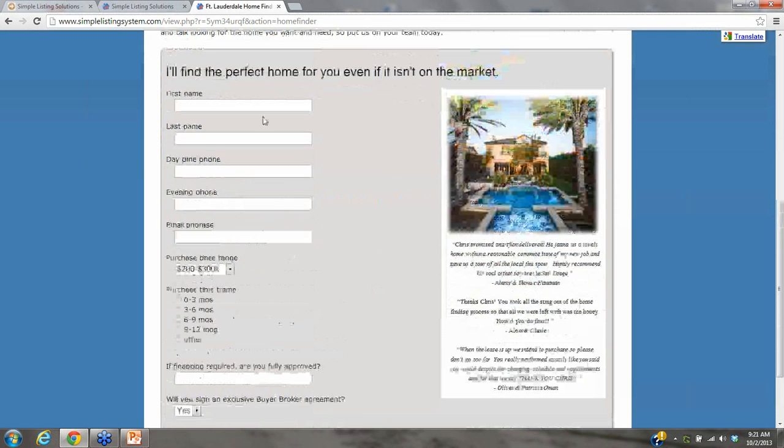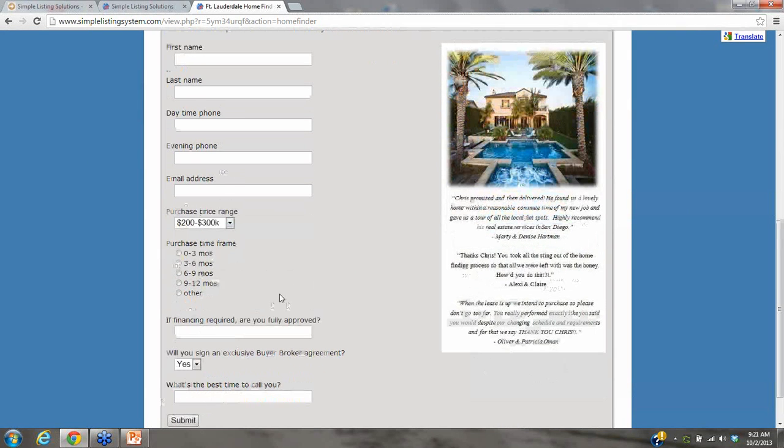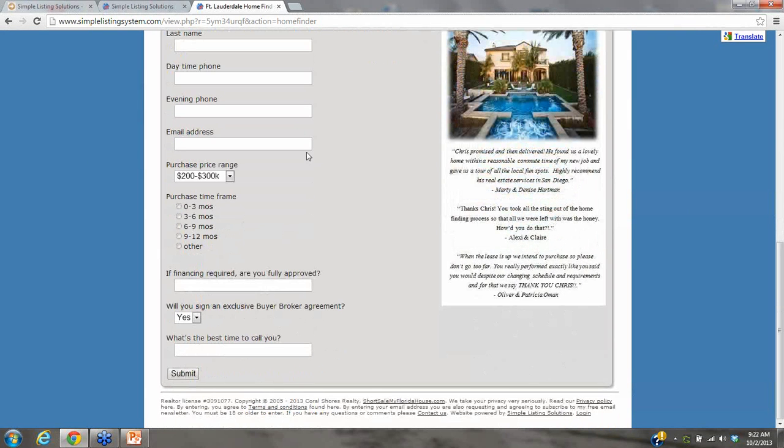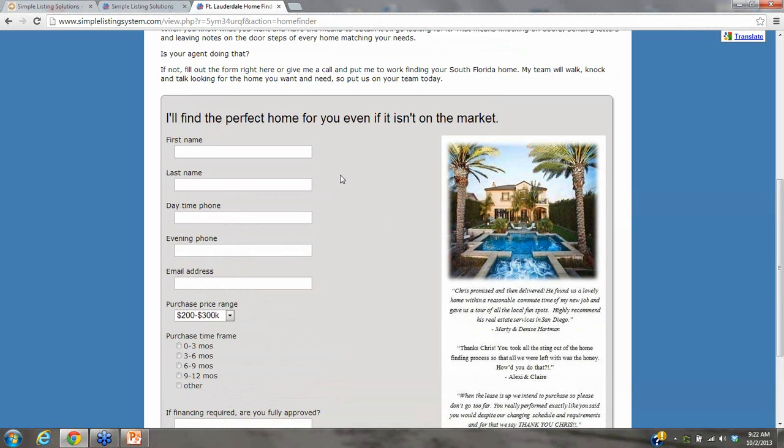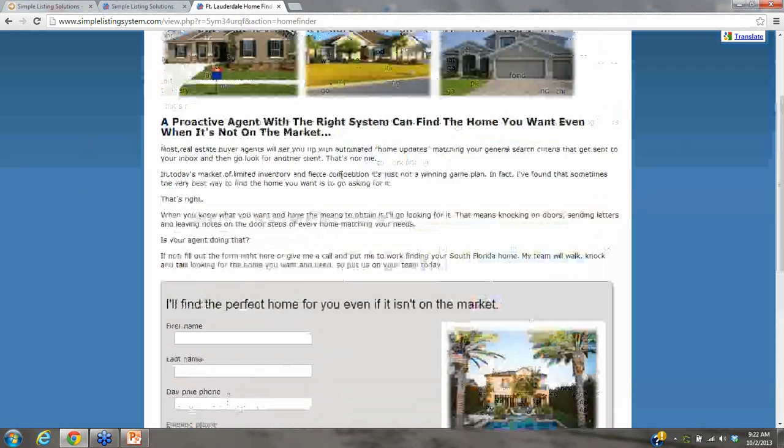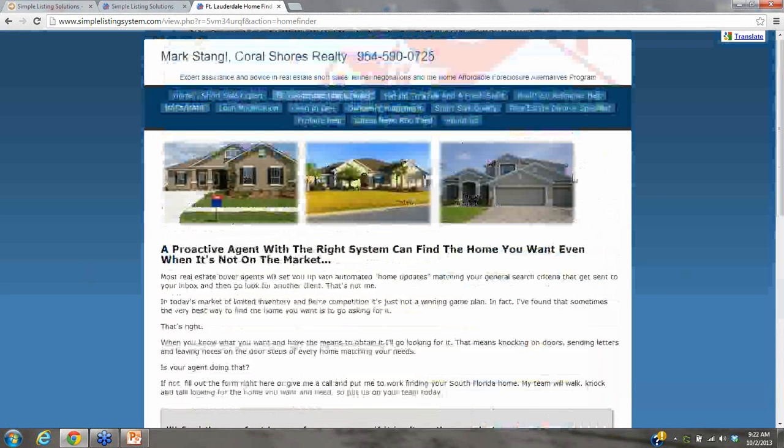Now here's what you guys need to know. This form, if these aren't the right questions you want to ask, let's edit the form. You can change this form field. You can change the questions. You can change the price points. You can add questions. You can do whatever you want to the form. And in fact, Mark, you can tie an automated drip campaign to this form. So when people come in and fill it out, boom, you're following up with them without doing anything, right? That's another class. All right, but so we've got this form semi-set up for you.